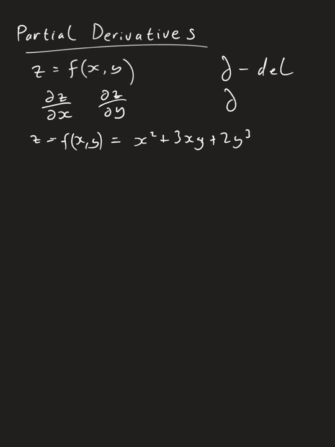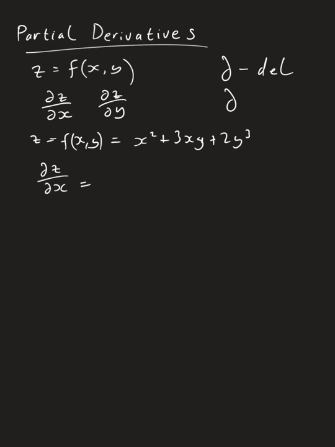Now the partial derivative of z with respect to x will be the derivative of that function entirely with respect to x, treating y as a constant. So this is not like doing implicit differentiation. Before, when we had x's and y's in the same expression, y was implicitly a function of x. Here, y is another independent variable. And since we're doing a partial derivative with respect to x, we're going to treat y as a constant.